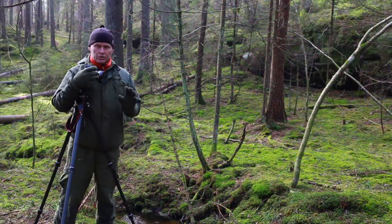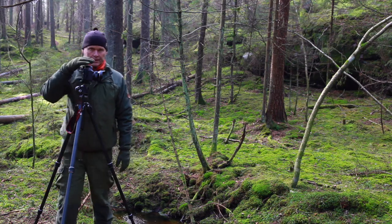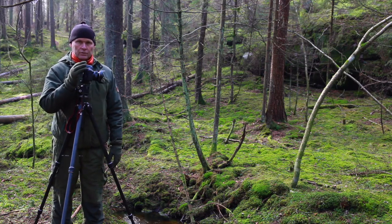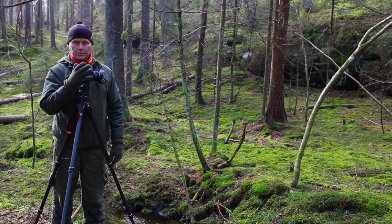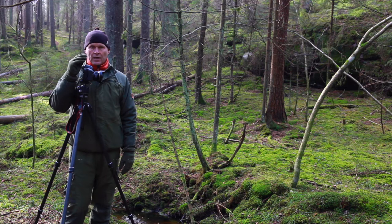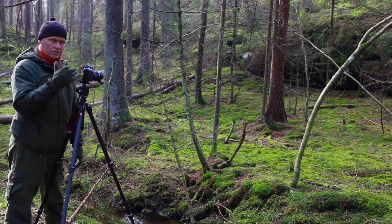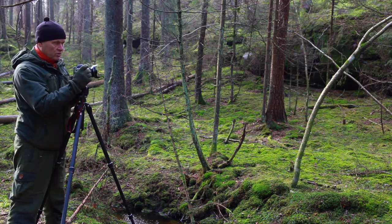In this sequence I'm going to show you another technique. I have my tripod, I have my camera, I have my 18mm wide angle lens. I set my ISO down to ISO 50. I'm at the aperture f22, and in manual light metering that gives me 4 seconds exposure right now in this light. And with these 4 seconds I want to keep my camera in position half of the shutter speed. So I want 2 seconds the camera to be still and 2 seconds in motion.